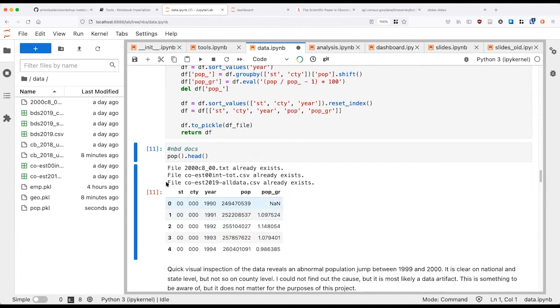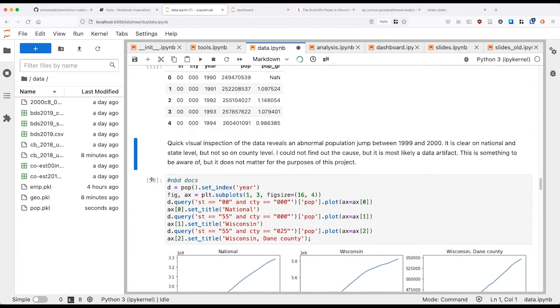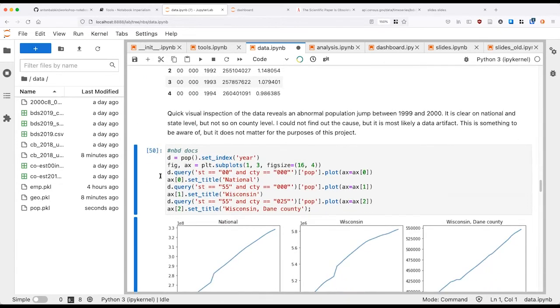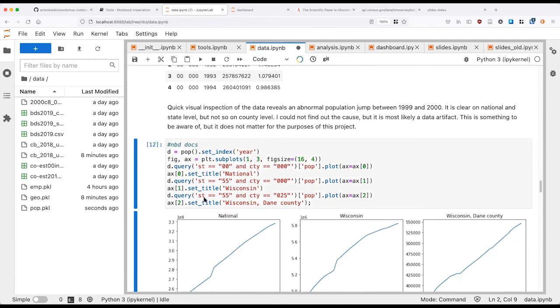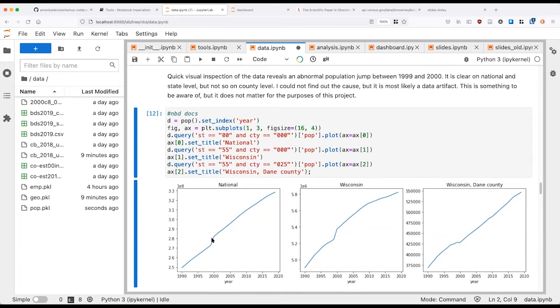data frame here. One thing that I noticed, I haven't used this data much before. So when I was preparing this workshop, I found that, right, this section will take the data frame and do some plots. The national total population, the population in Wisconsin, and population in Dane County. You can see there's some oddly looking jump between 99 and 2000. That's probably, again, because the data is in different formats. Maybe I made some mistake processing. Maybe the methodology of what is reported in these tables changed slightly. These are not the same format tables. I don't know.